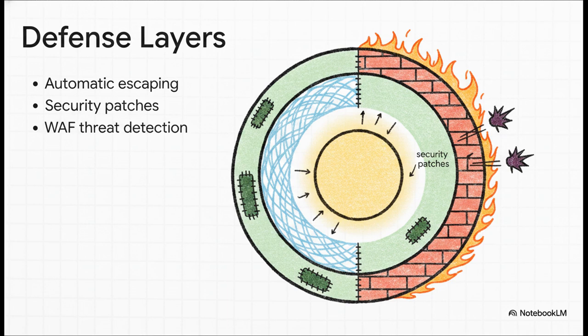Let's look at how this builds with the remaining 3 practices. First, automatic escaping. Most modern web frameworks offer built-in input validation libraries and escaping mechanisms. Just use them. They save you development time and prevent common manual errors. Next, security patches. This means keeping your libraries and dependencies totally up to date, because outdated software is basically a playground for known vulnerabilities.